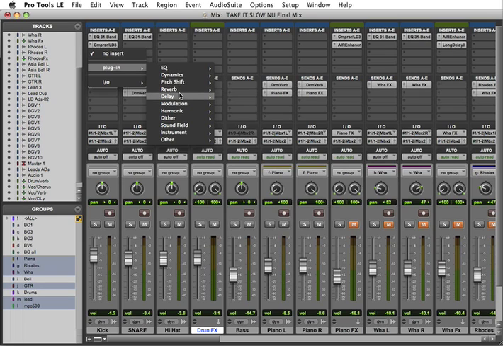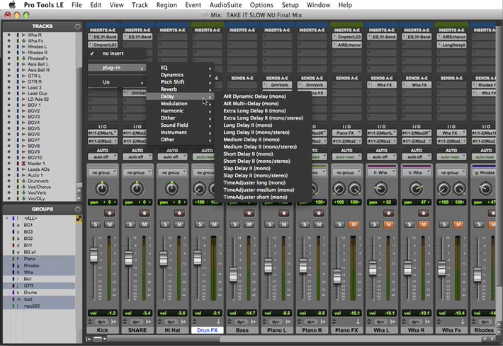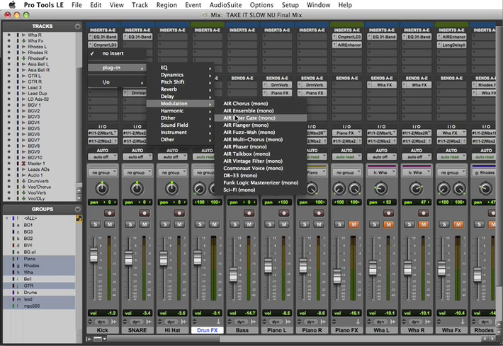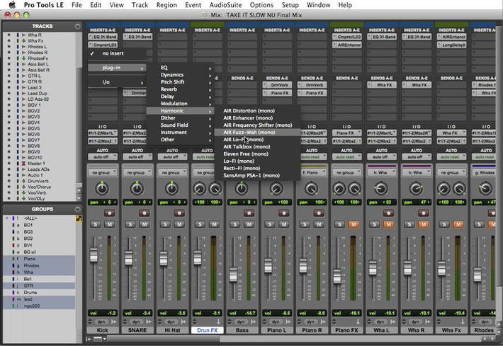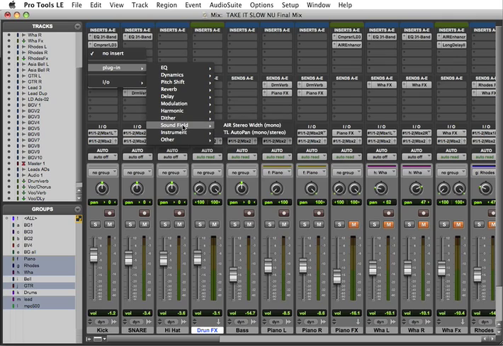Or I can use a pitch device. We can select our plugins here, as you can see. Now, see, some of these are all mono. I can have some plugins that are mono and, of course, stereo into a simple mono track. So be aware you can do that also. So you see there are mono, and then there are stereo plugins. So flange, I can do other stuff here. And check your plugins out as you do review them. We're going to go over a few of them right now.